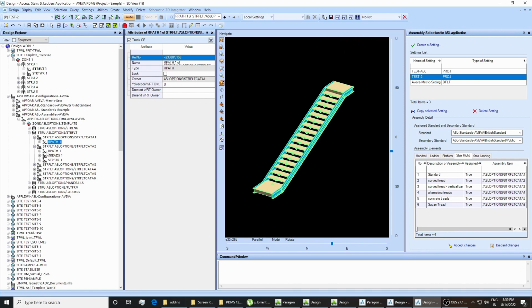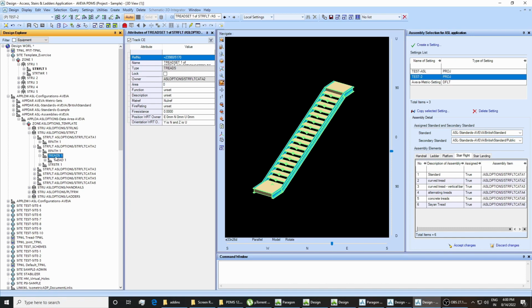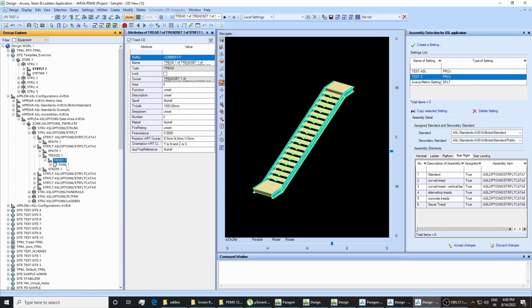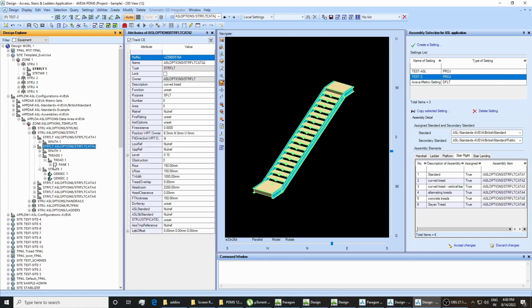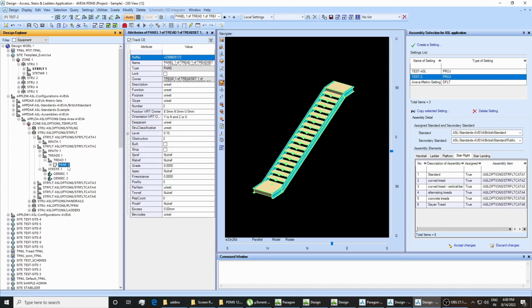As you can see, apart from the reference path, R path, the tread set and this tread have been predefined in this. This and this stair structure also. As you can see, the specification reference, everything that is being used is defined. So after calculating all those grayed out values, PDMS is using this assembly template. PDMS is using this stairflight as a template, and PDMS is using this tread for creating these treads.